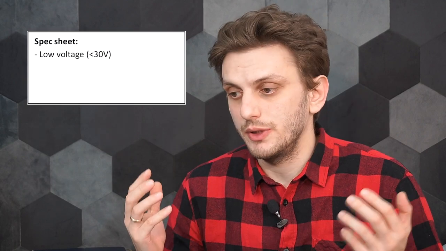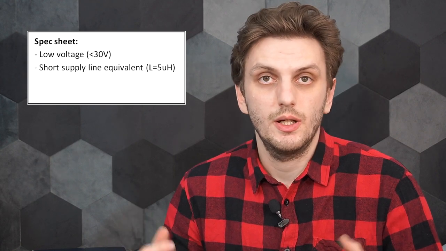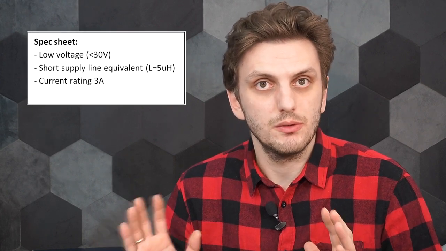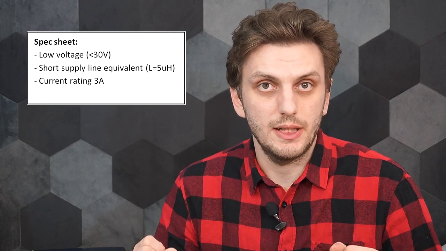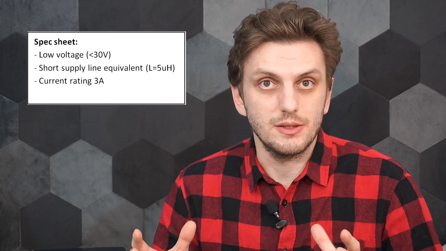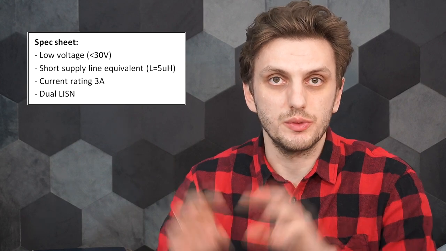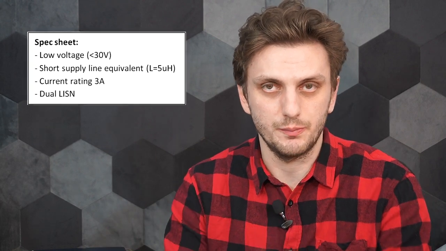So now, let's talk about some design specifications for my own version of the circuit. First of all, I normally work with low voltage DC circuitry. So the LISN that I would need is something that replicates short lines. So I will go with the 5uH standard. Secondly, regarding currents, I usually work with low current, so 3 amps should be more than enough. And also, since I need two LISNs for the two supply lines, and I want to keep things small and compact, I will want to have both of these in the same box. So I don't want to have two separate LISNs for the two supply lines, but rather have them both in the same enclosure.